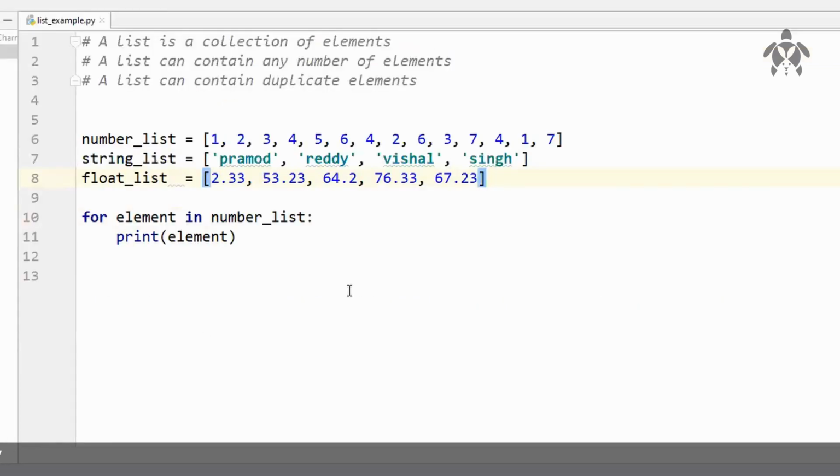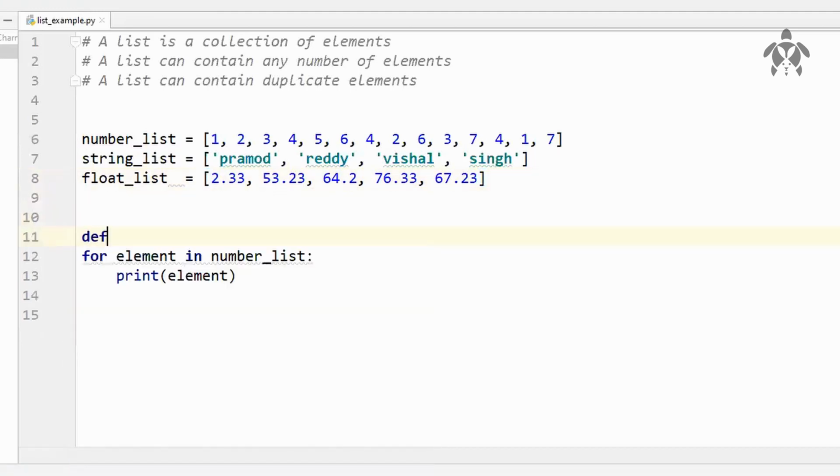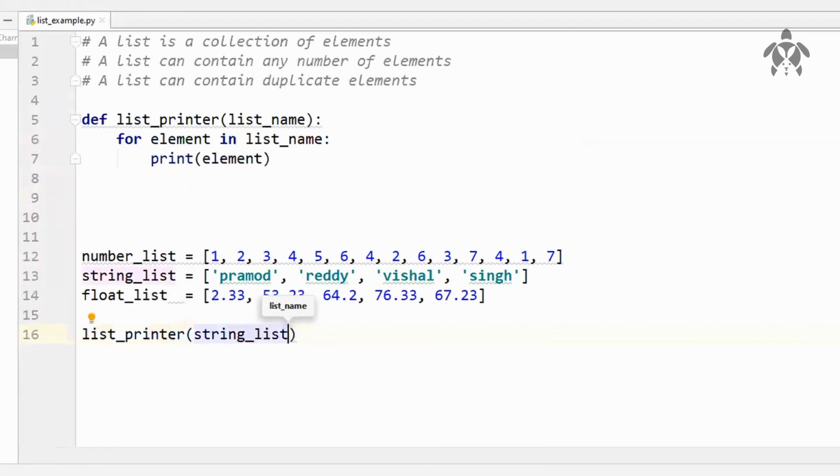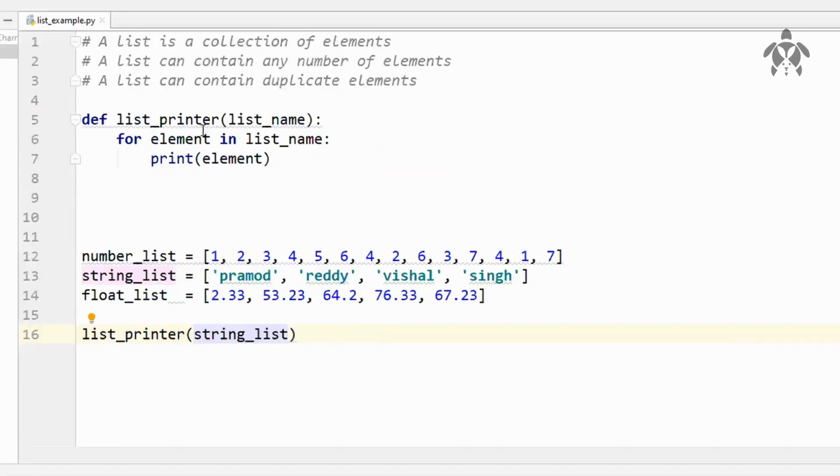So we'll do one thing. We'll define a function that will just print it. We'll pass the list name as a parameter. And now you can see this printing the list of the names over there. So I took a function, and that function will automatically iterate over the total number of elements over there and print them one by one. No matter which list I am sending, ultimately it will loop through that one and give you the elements. That's it. Now this much is pretty much straightforward.